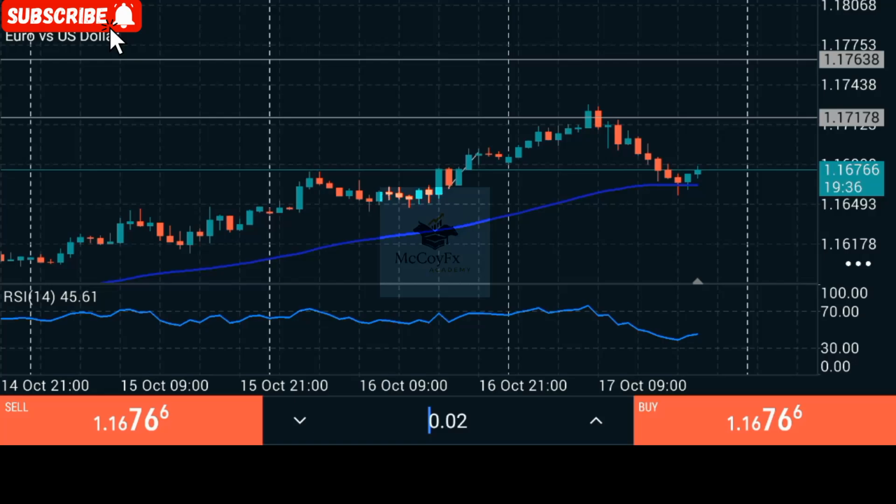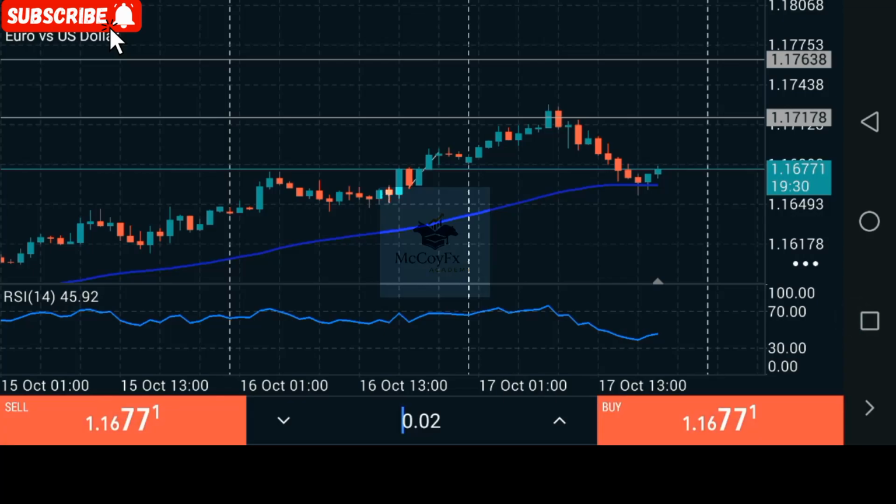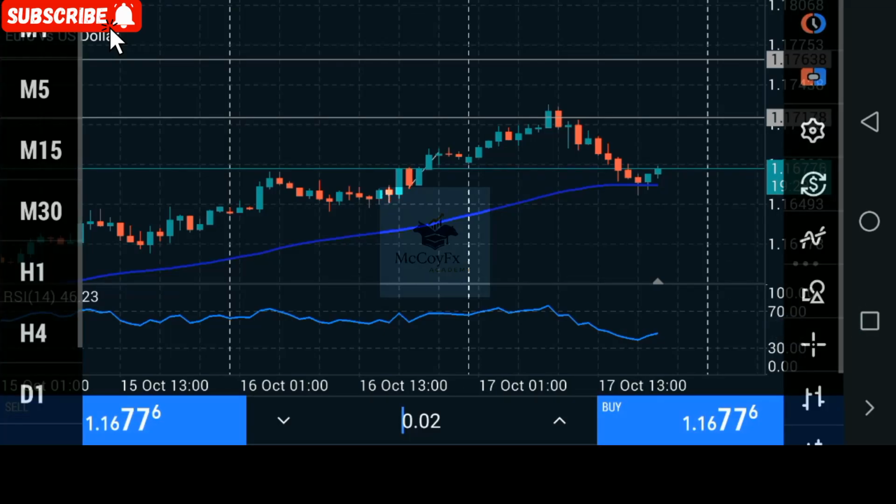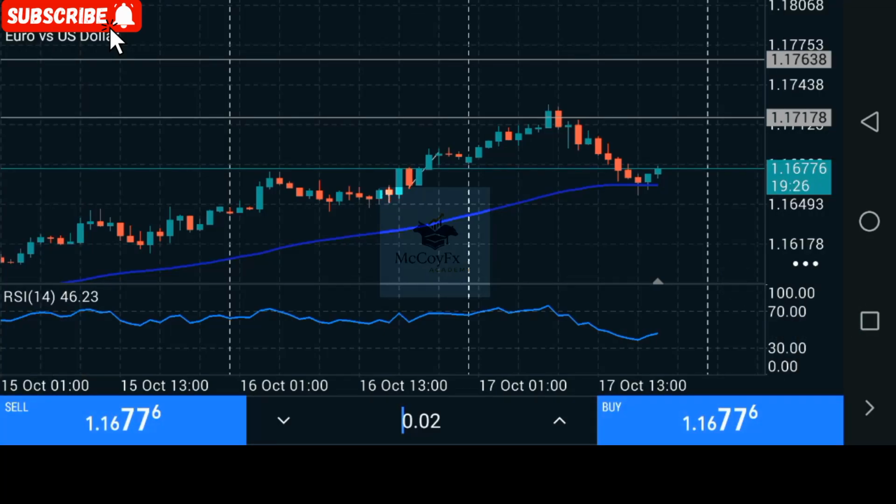Now we can all see we have it down here. And if you look at this side of the screen, you can see we have 100, we have 70, 30 and 0 below. Normally when the price goes above the 70, we call it overbought, and you should be expecting the price to return from there.